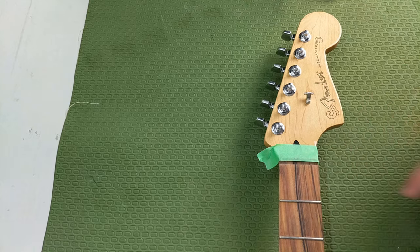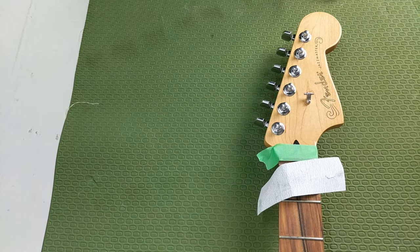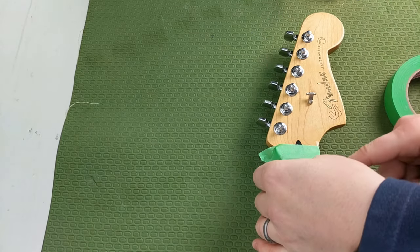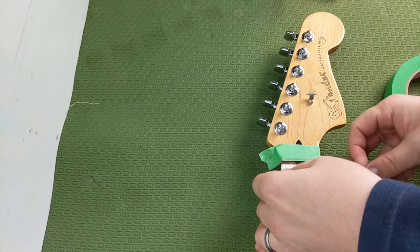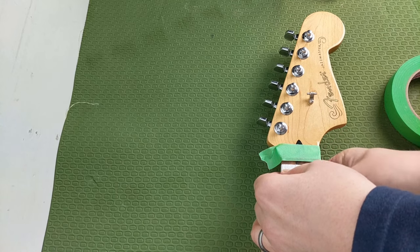So I've just removed the nut here, and the next step is to file it down a little bit. So what we need to do is tape a little bit of this 150 grit sandpaper around the neck so I can get the curve of the fretboard. And I just wrap it around as tight as I can. And then put a piece of tape there.